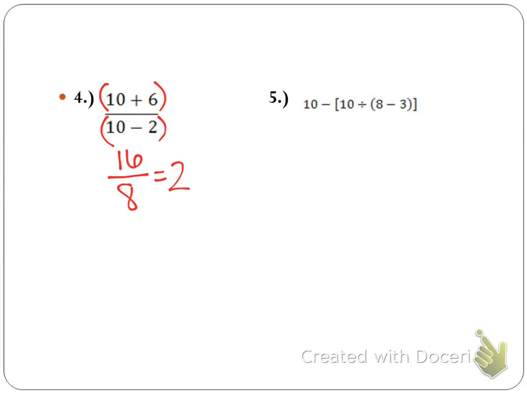All right, number 5. We have 2 different types of grouping symbols. We've got the brackets on the outer part. We have the parentheses on the inside. Remember that rule told us that we're going to start with the innermost, which would be the parentheses, and we'll work out towards the brackets. So we start on the inside and do the 8 minus 3. Everything else is just going to come down for now. What are we going to replace the 8 minus 3 with? A 5. And then we'll keep the ending bracket on the back.